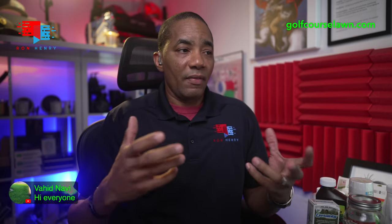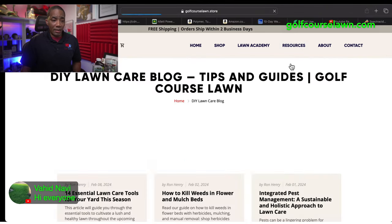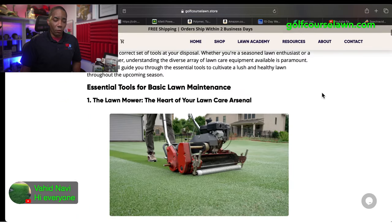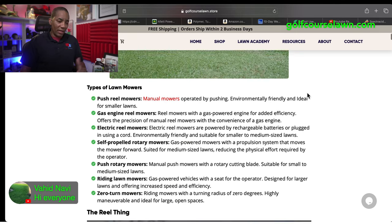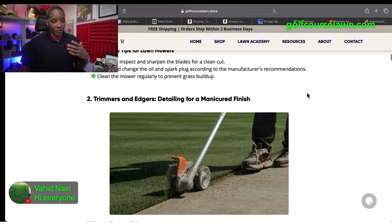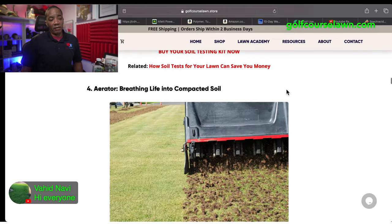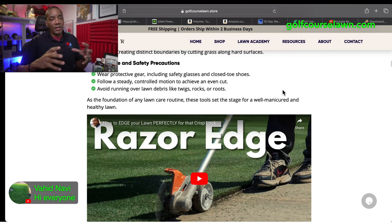The piece of content that was released this week is around lawn care tools, because some of you, people that are new anyway, say, what kind of tools should I have for getting my lawn ready for the 2024 season? So it's one piece of content that we didn't have. I'll show you guys. If you go to resources and then blog, there are 14 essential lawn care tools for your yard this season. Of course, first and foremost is the mower. We talk about the different types of mowers, reel mowers are awesome, all that jazz. And it talks about different tools, string trimmers, soil test kits, kind of like what Tom's already done, what aeration can do. It talks about all the different processes that you can follow that I think make for a great lawn.